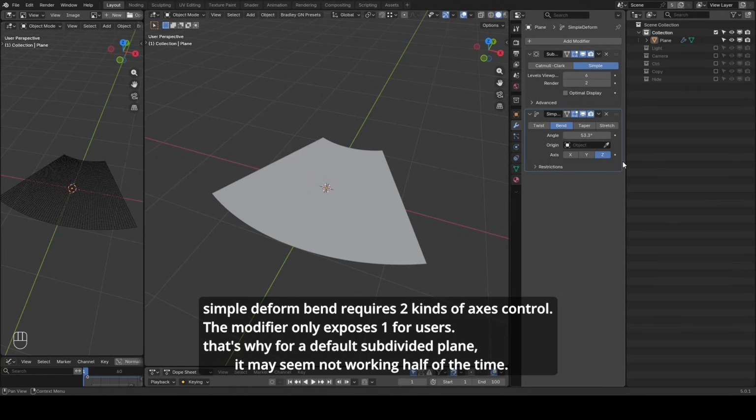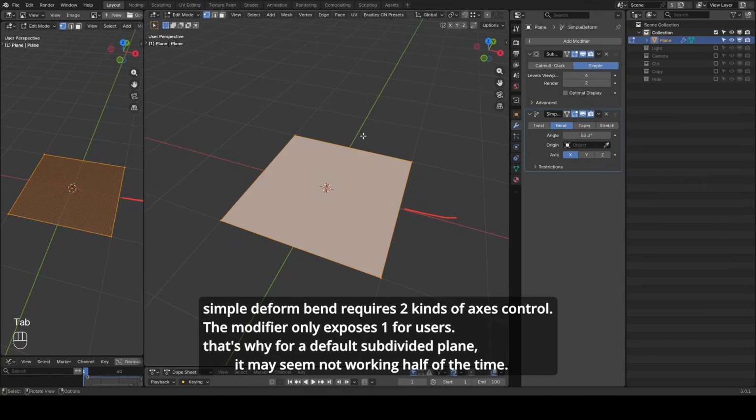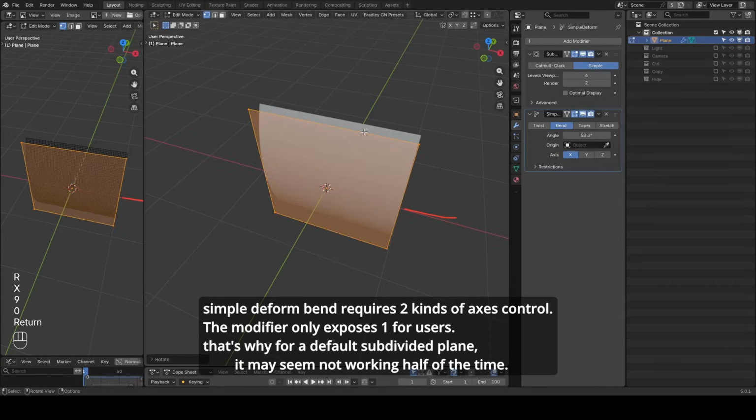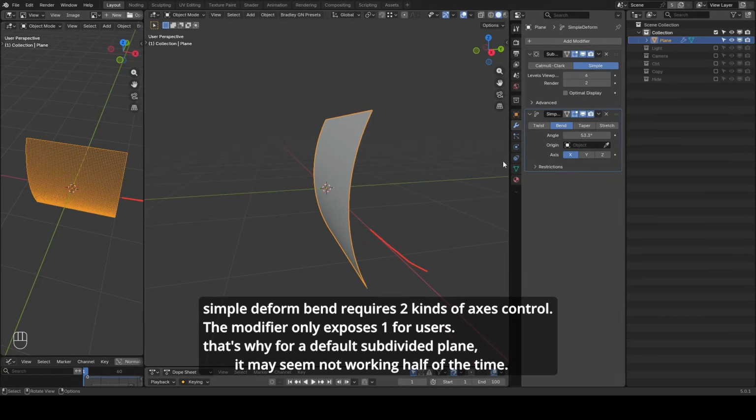If you choose the x-axis to bend, it should fold around the x-axis. On the other hand, the plane axis is hidden in the code. Basically, this function is defined to only work on the xy plane, meaning you have to rotate your plane upright in the edit mode before you can see the deformation.